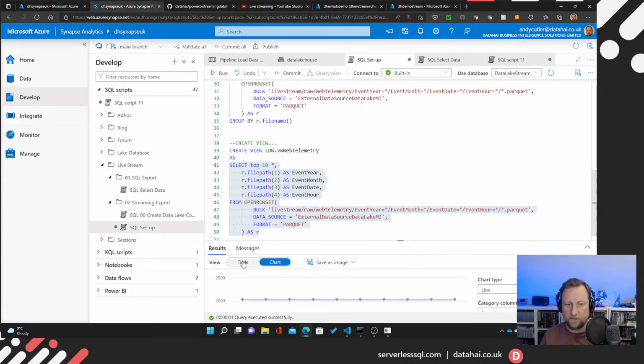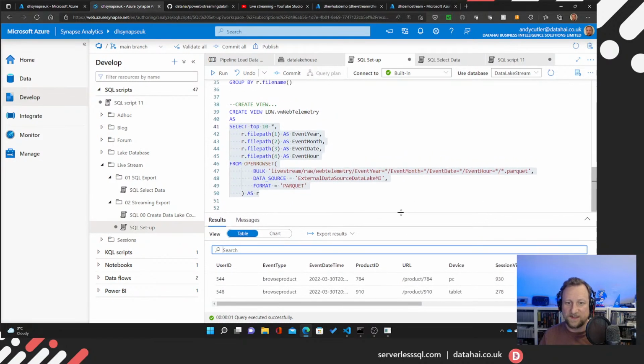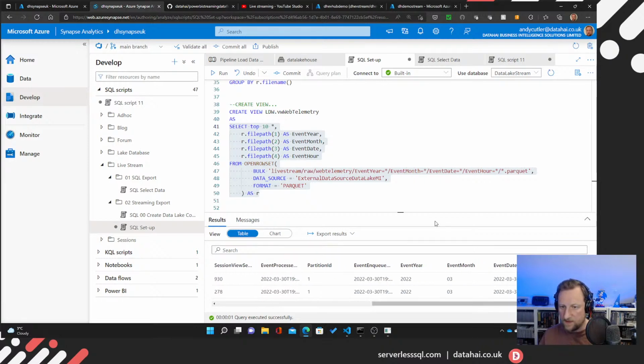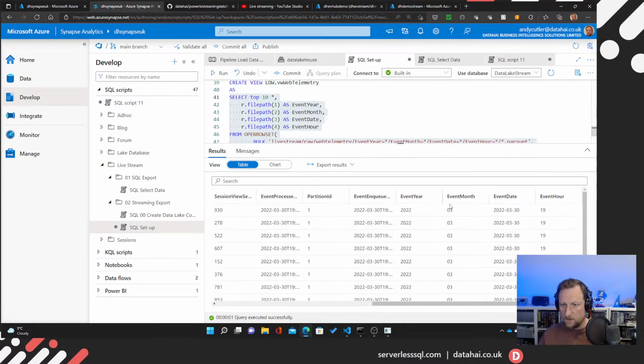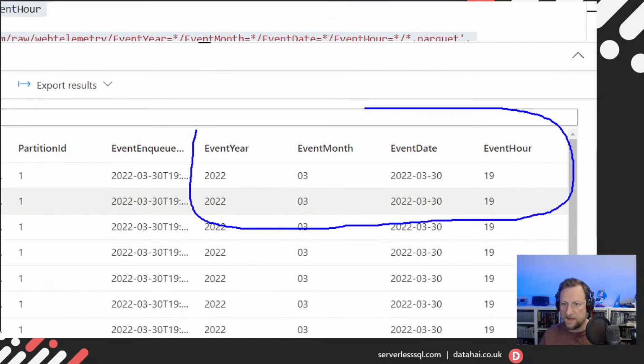Run that. Use it as a table, not as a visualization. Okay, so we've got all the data that's contained in that Parquet file, and at the very end we've got the year, the month, the date and the hour from those folders.